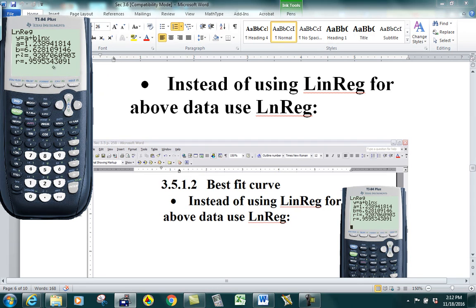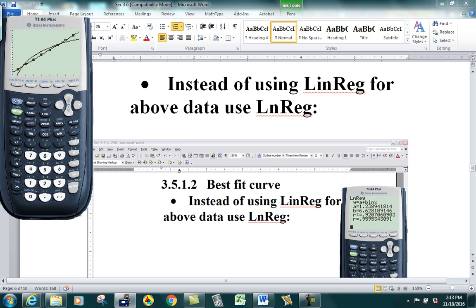You can see now that the R squared is 0.9207 compared to 0.99 something. So this is obviously not going to be a better fit, and let's see visually how that looks. That's my linear, and here's my logarithmic. You can see that it's not hugging the data points as well as the linear equation is. So obviously the logarithmic regression is not a very good fit, and you can tell that from R squared.